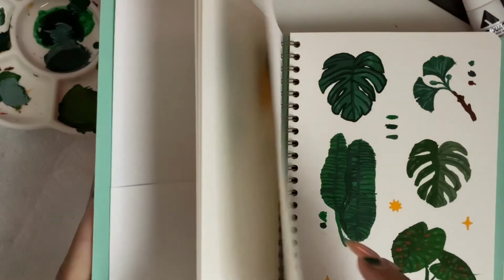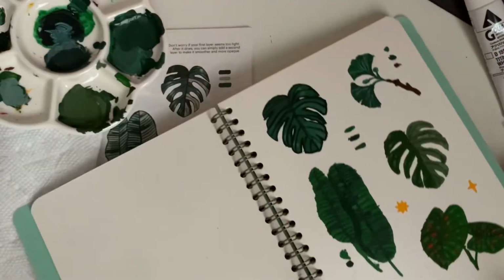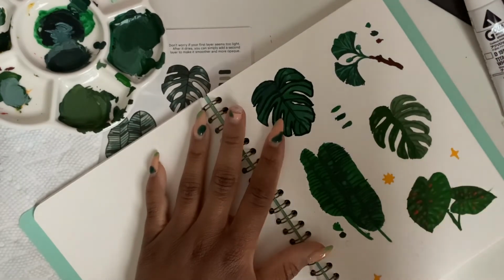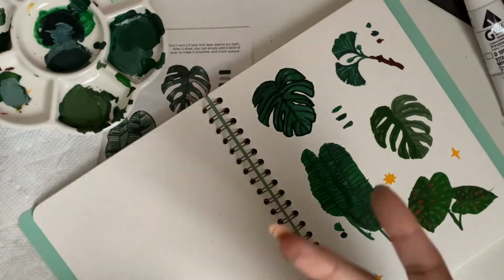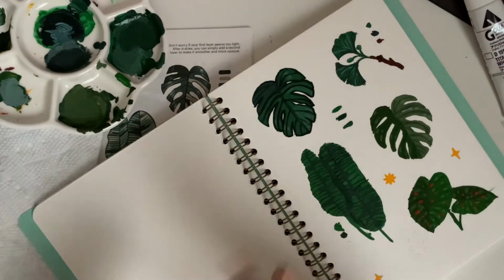But I can say that I do now like gouache. As for this actual set, the gouache kit from Mossery Co., I like it. But at the same time, I wish it had more information, like a video that walks you through the actual use of it, because this doesn't come with a video.